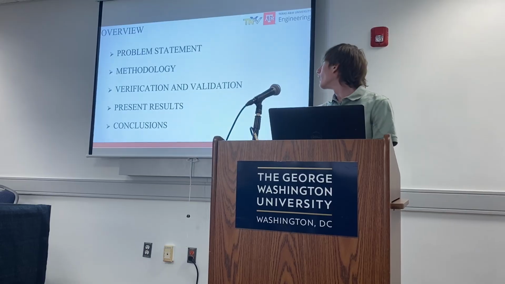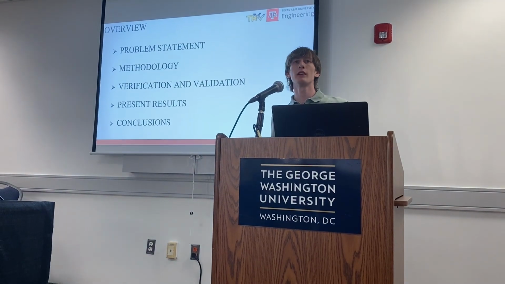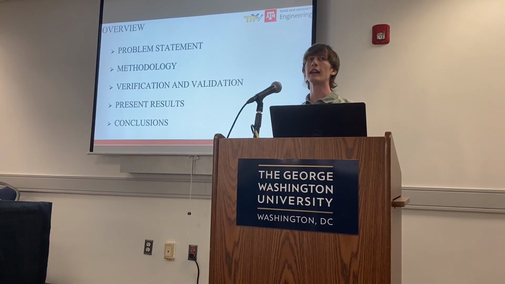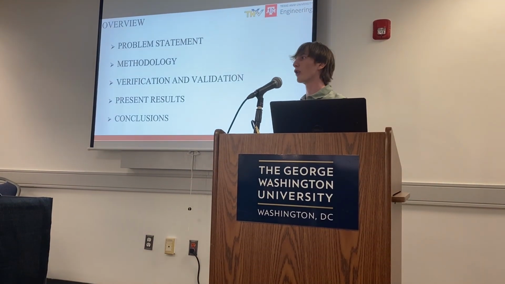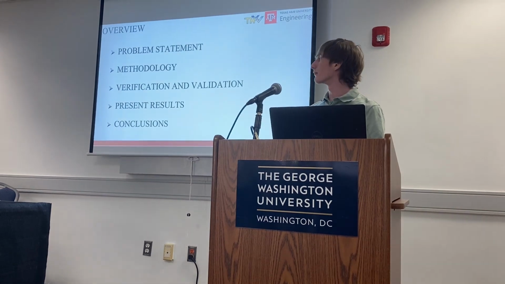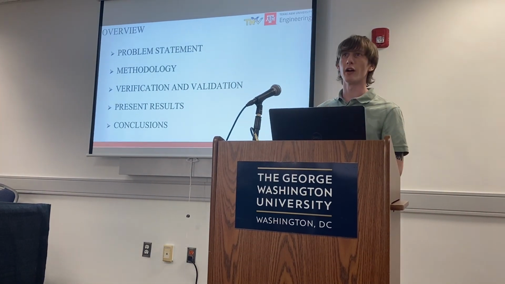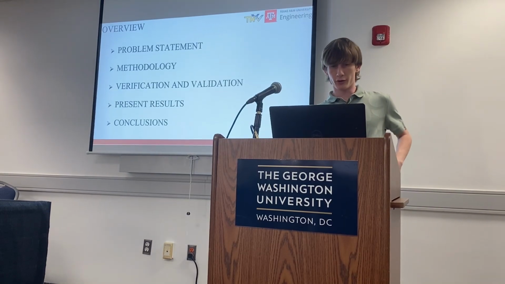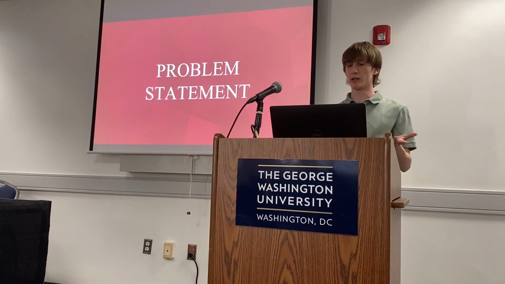So overview, I'm going to go over the problem statement. So the motivation, basically, since it was like my first analysis, was to just find a gap in the literature associated with flow past a cylinder. So I'll be going over that problem and then go through my methodology, some verification and validation, and present my results. So the problem statement, what are we answering?